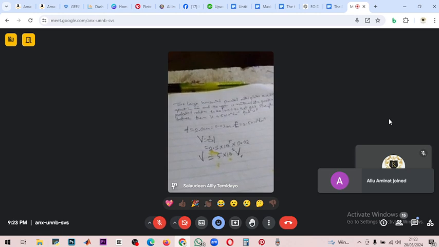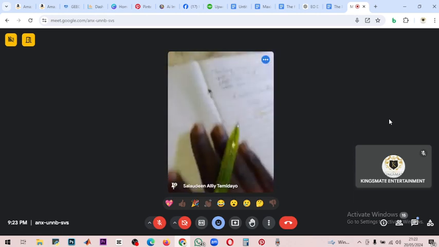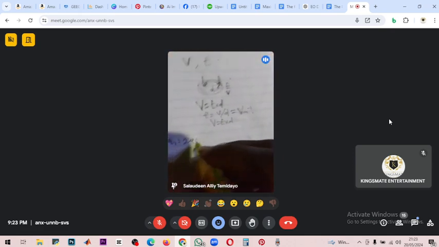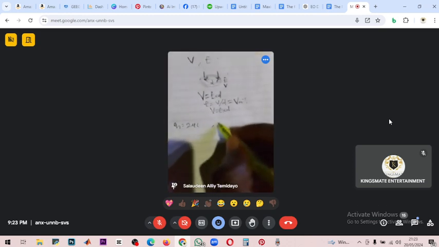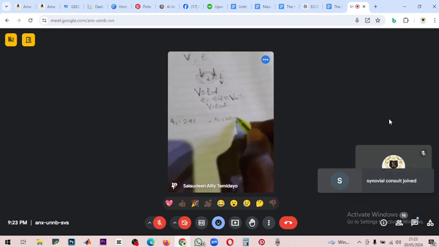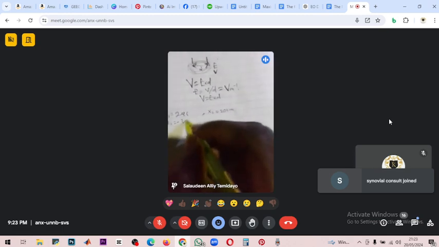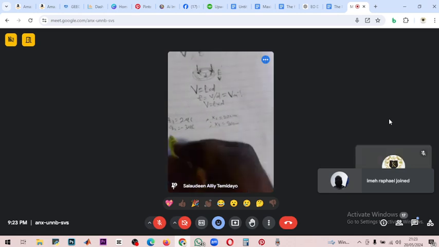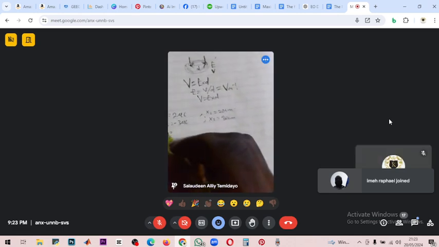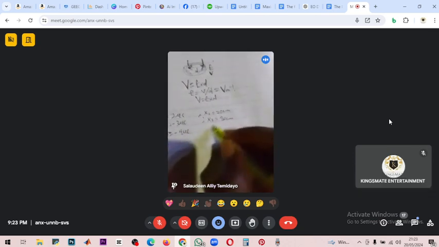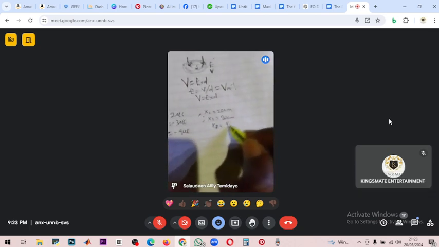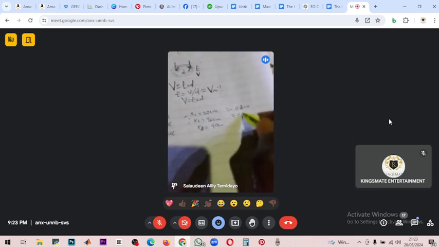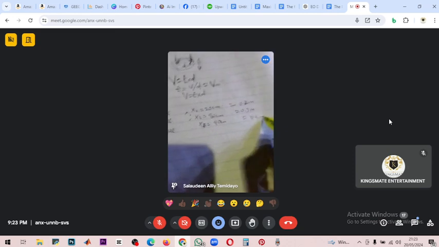Can you solve that previous one? Okay. The first charge was given to be Q1 equals 2 microcoulombs with X1 equals 20 cm, Q2 is minus 3 microcoulombs, and X2 is 30 cm, Q3 is minus 4 microcoulombs, and X3 is 40 cm. So this is going to be 0.2 meters, this is 0.3 meters, and this is 0.4 meters.